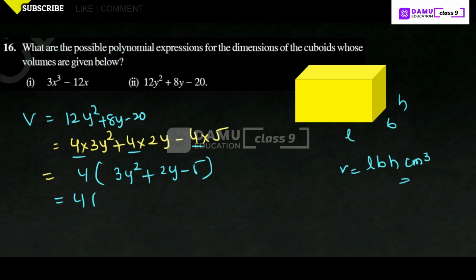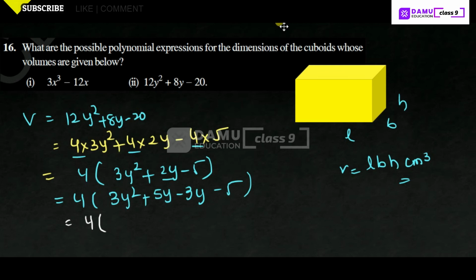So here 4 into, so what is that? Here you can take 3y square as it is, but 2y and minus 5 are there. We have to divide this into 2 terms, that is plus 5y minus 3y. Then you will get it like this. Why? Because here 3 and 5, 3 and 5 is repeating. Then you can solve simply like that. Or you can do 6 and 4, or 7 and 5, but here 3 and 5 is there. Based on that, you have to use 3 and 5 only.